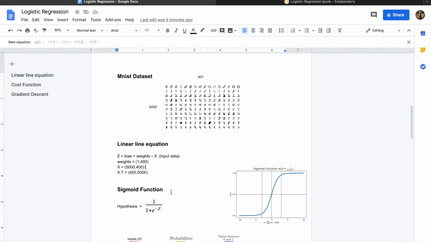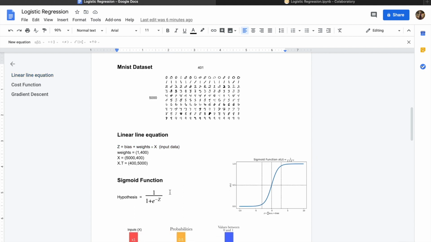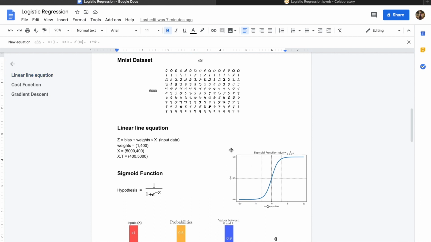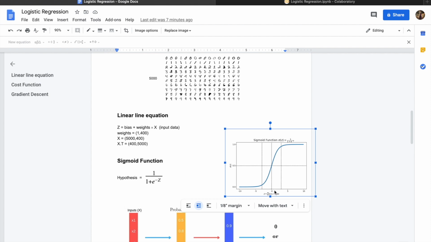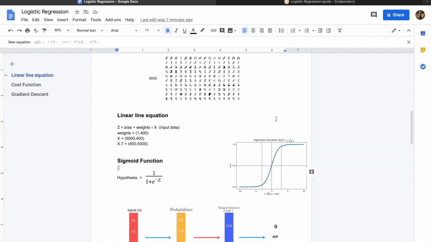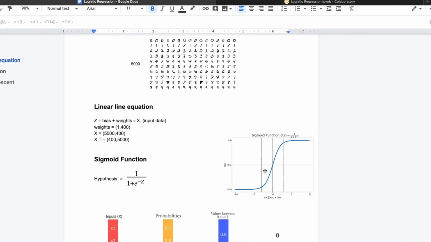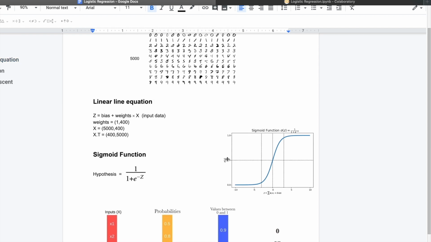So what do we actually do? Luckily, we have this function called the sigmoid function. What it does is transform your input into the range of 0 to 1. So if you give it any input, it will transform that input to between 0 and 1. But still, it is not doing what we really want from it. It is giving us values between 0 and 1. What we really want is values of 0 and 1.